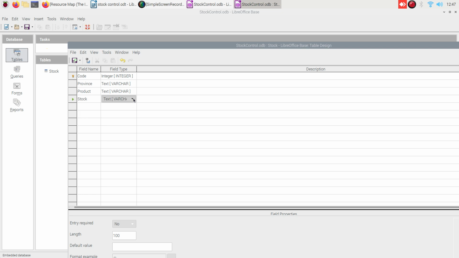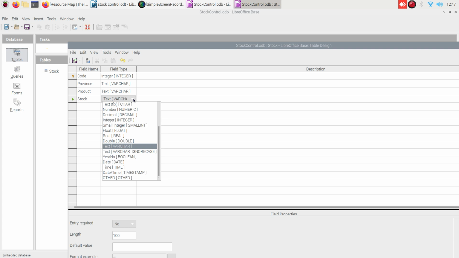So the number is, you've got to ask yourself now, is it going to be any whole number with decimals? Can I have a half or something? I don't know. I'm going to make it an integer. No, I'm not. I'm going to make it a decimal. Stock. Oh, it says integer.